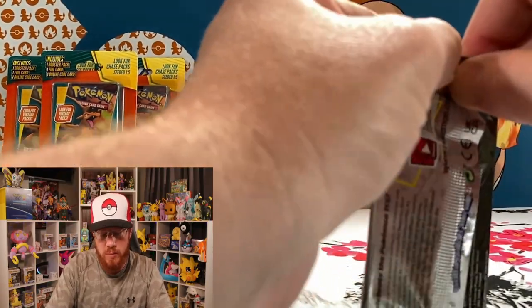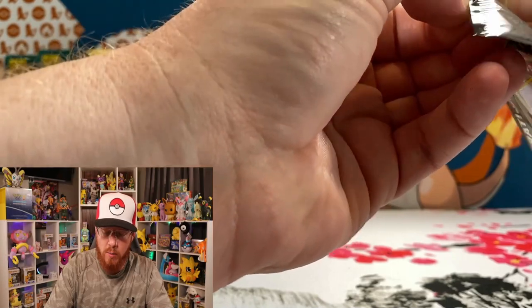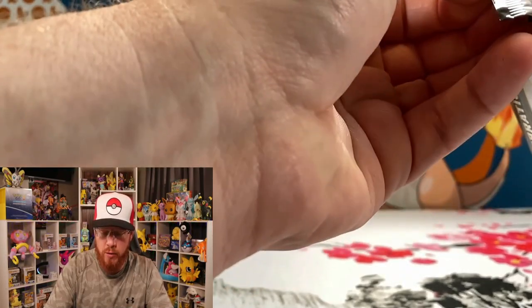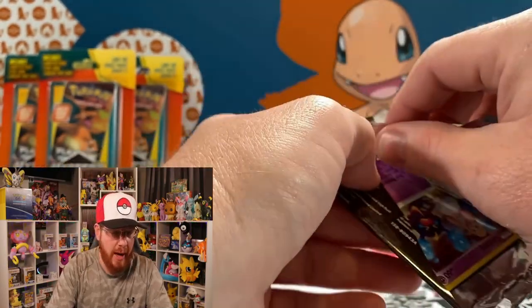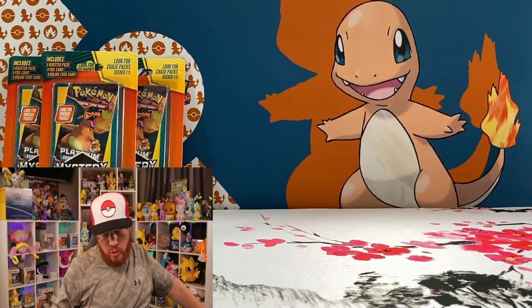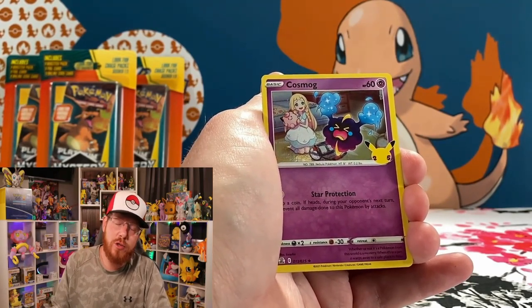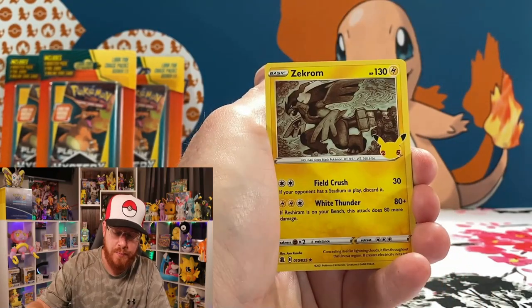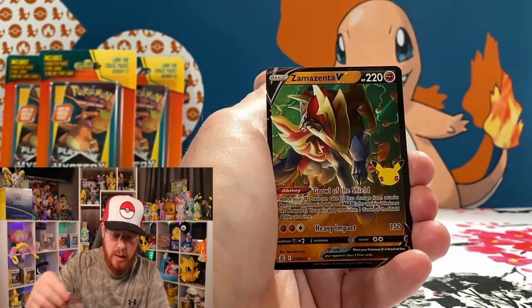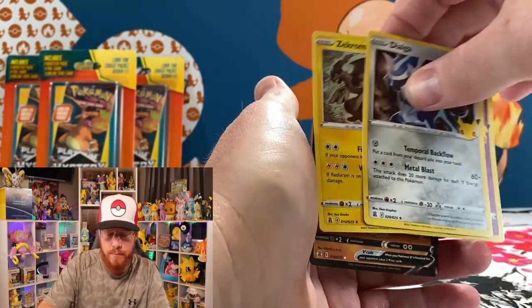As we get into these mystery packs — it's the fall launch, red cardboard box at Walgreens. There are quite a few Walgreens nationwide so there should be a lot available. These mystery packs are produced by MJ Holdings and contain a variety of packs. Some of the older ones could potentially have jungle packs and things like that. Fourth Celebrations pack: Cosmog, Zekrom, Dialga, and Zacian V — that's one of the more common main-set hits.